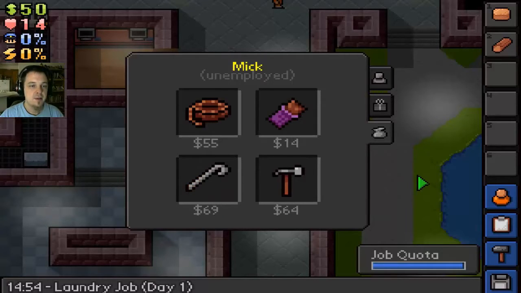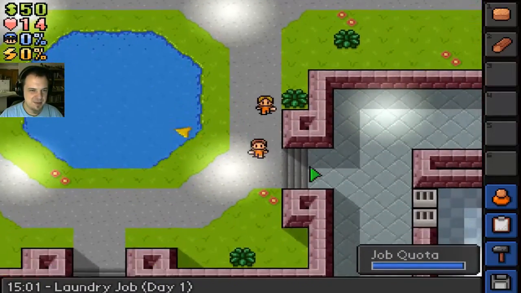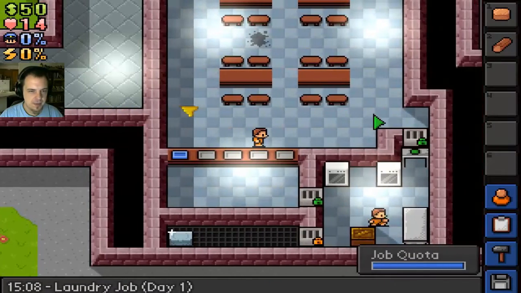Bar of chocolate. Bar of chocolate, cup, and a lighter makes a molten chocolate cup or something like that. Molten cocoa or something. It can be used to knock people out in one go.